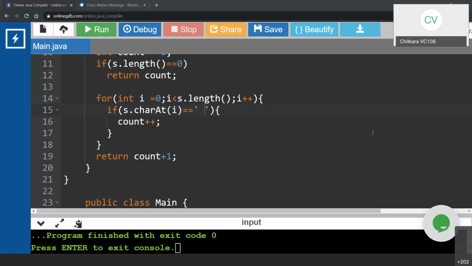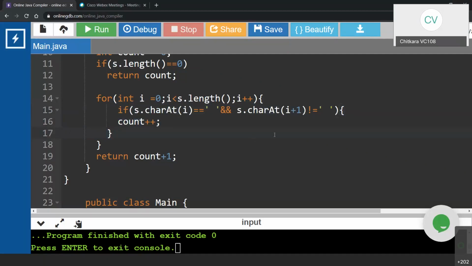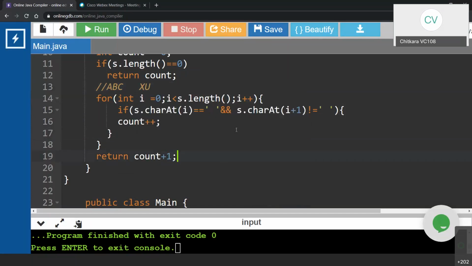So this code has been provided by Gaurav. Let's check what Gaurav has done with this particular case: A, B, C, space, space, space, X, Y, Z. Let's do this. i is equal to 0, i less than s.length. If s.charAt(i) equal to space, is it?